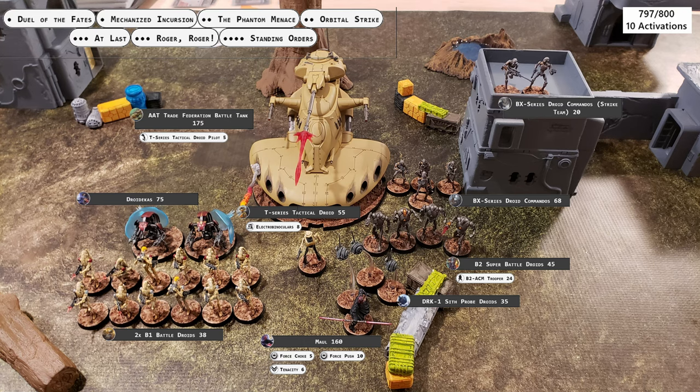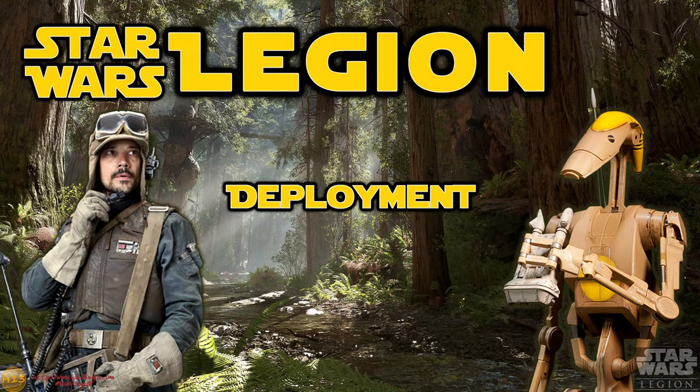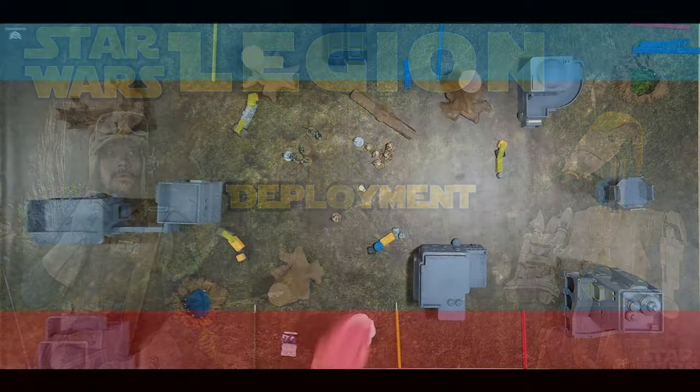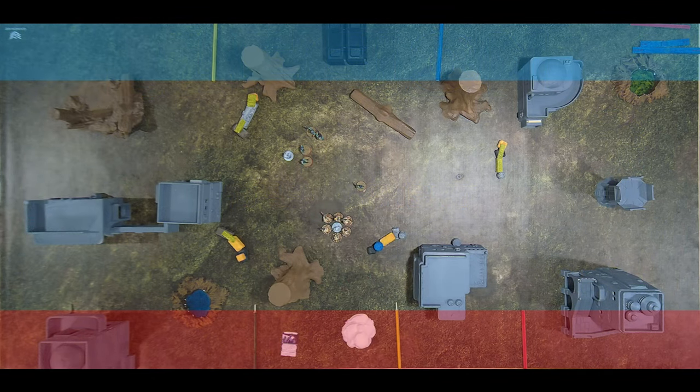For the Separatists, the droids follow a T-Series tactical droid into combat, who's backed up with Maul and a set of DRK-1 Sith probe droids. The bulk of the army is one unit of B-2 super battle droids and two units of B-1 battle droids. A BX-Series droid commando team and a BX-Series droid commando strike team provide some support, and a unit of droidekas and an AAT Trade Federation battle tank provide heavy firepower.